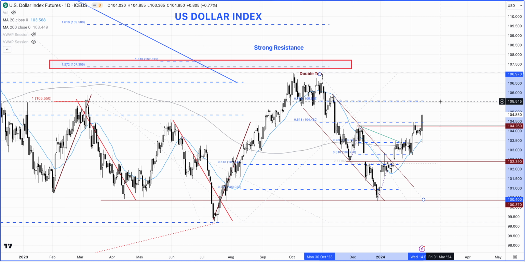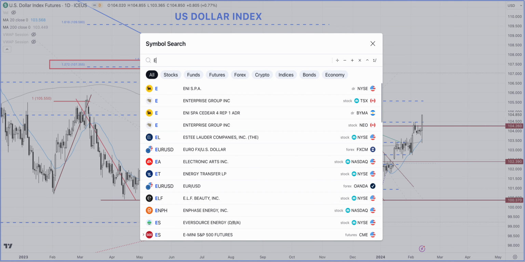And the chances are it is going for the 78.6% retracement around 105.60 as its next mark. So it's going to retrace pretty much all of this move here, and look at this really bearish candle, and now we are in reverse mode, so it's going to go and balance it out.